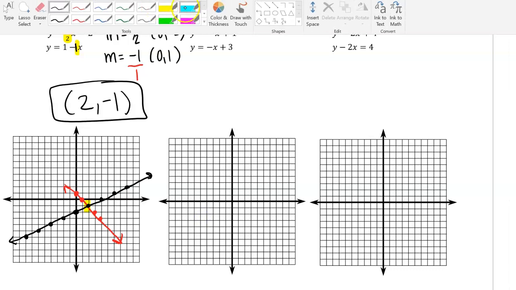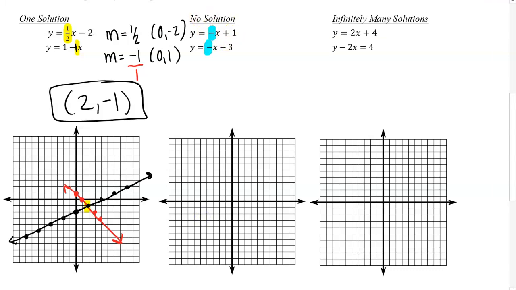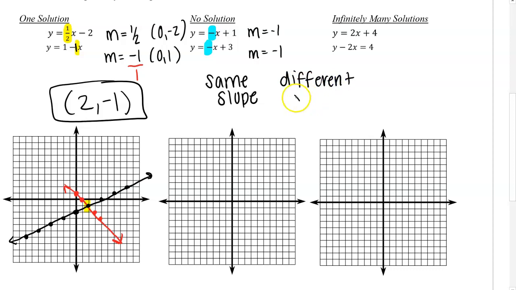You'll notice before we even begin to graph that both of the slopes are -1. Okay, so we have the same slope. We already know from previous units that the same slope with a different y-intercept gives parallel lines. So if we have a slope of -1 for both lines, but the y-intercepts are 0, 1, and 0, 3, we're anticipating that when we graph these lines, they are parallel.